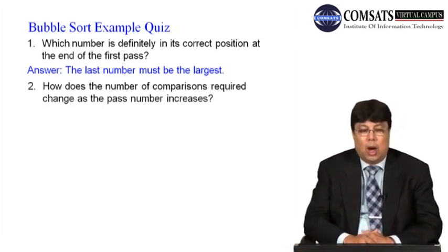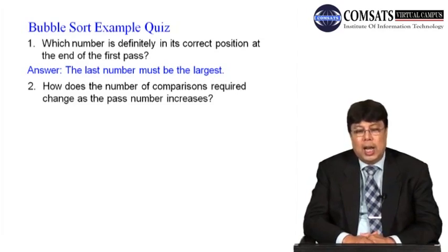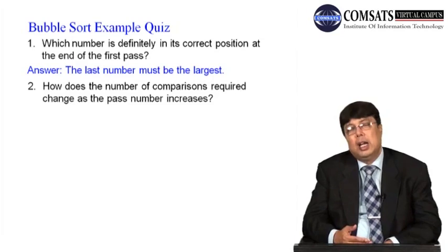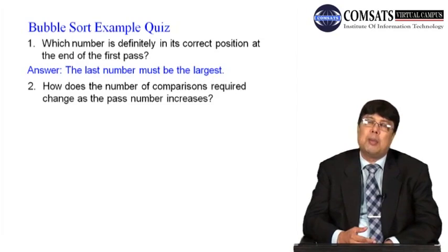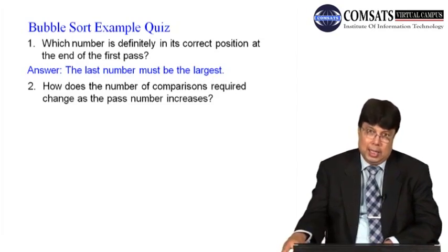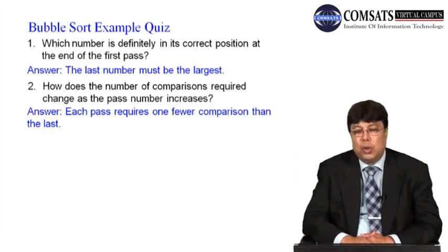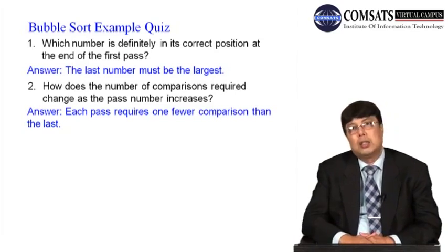Next question. How does the number of comparisons required change as the pass number increases? Remember, I told you that as we move ahead, in every pass you have to do one comparison fewer than the previous pass. Isn't that so? So let's see the answer. Each pass requires one fewer comparison than the last.